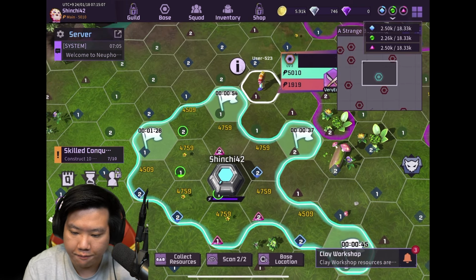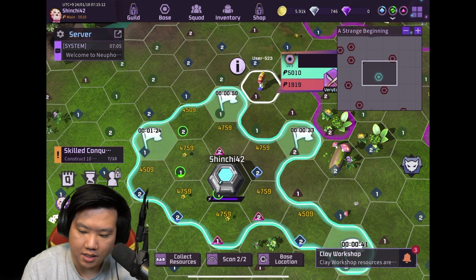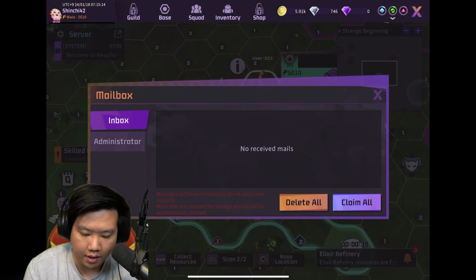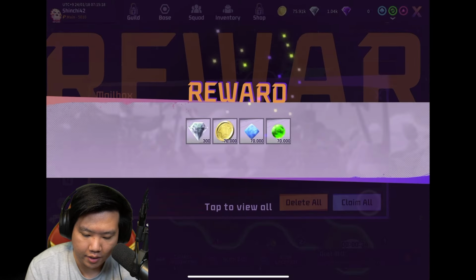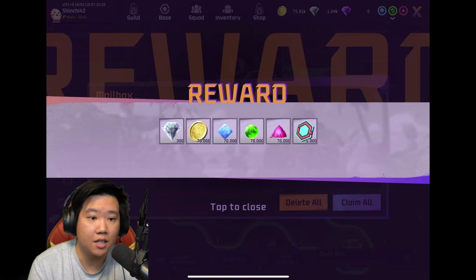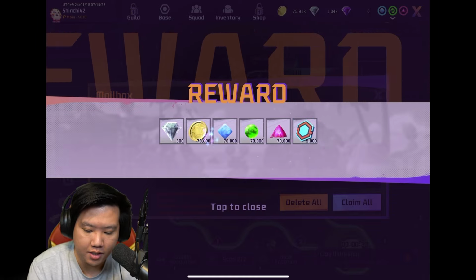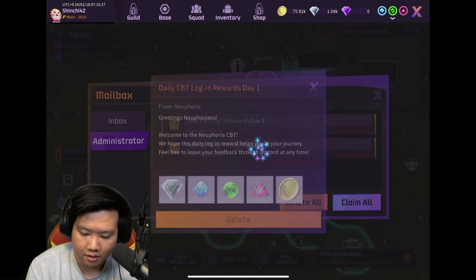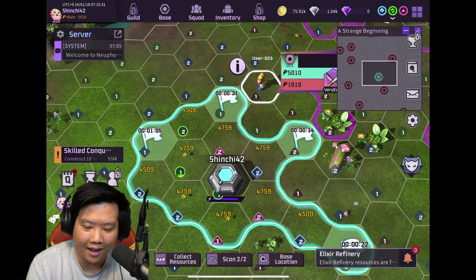So I wonder if I could see a more detailed view. Oh, there's more in here. There's the mail inbox administrator. Claim all. What do I get out of this? Ooh, wow, that's a lot. What is this one? See, I need to be able to click and see and read them. What are they? Nice. So going over here, we're rich.